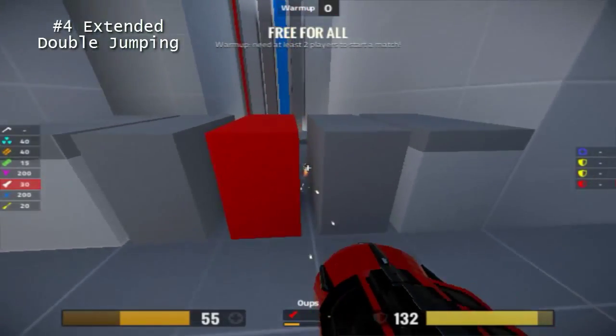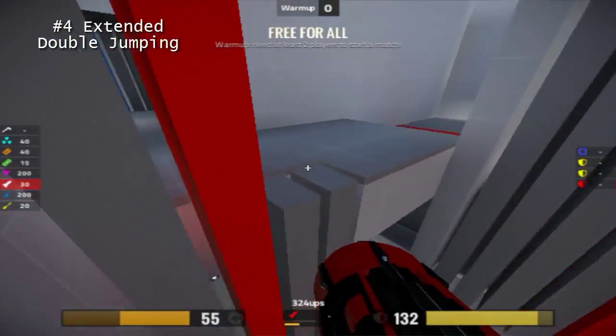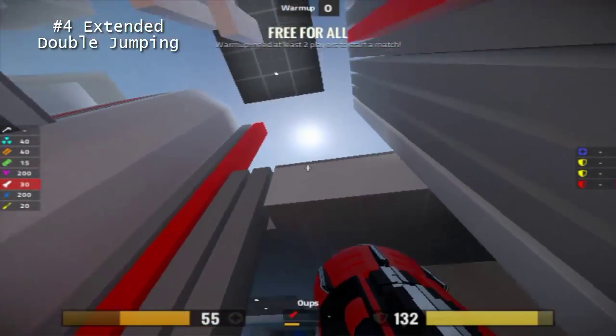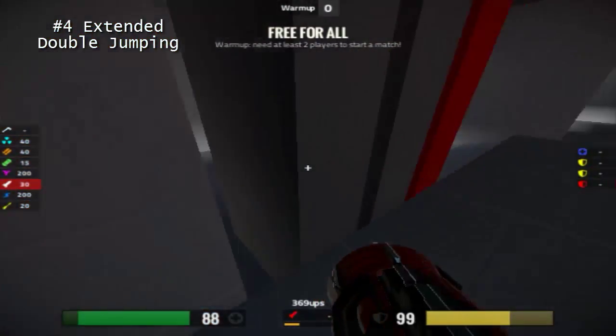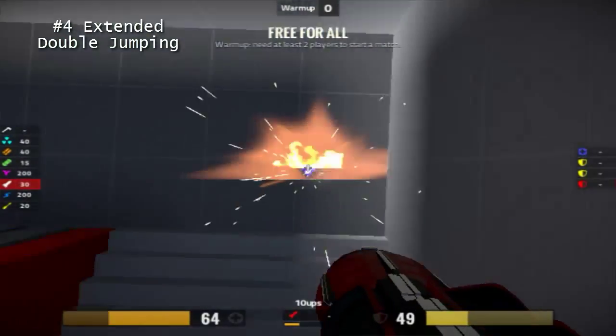We cleared that, and we jumped over here, and if we really wanted to, we could use the same inertia and kind of jump over there. But as you can see, because I didn't carry my inertia, that is why I could not jump over there. Let me get some help. There we go.